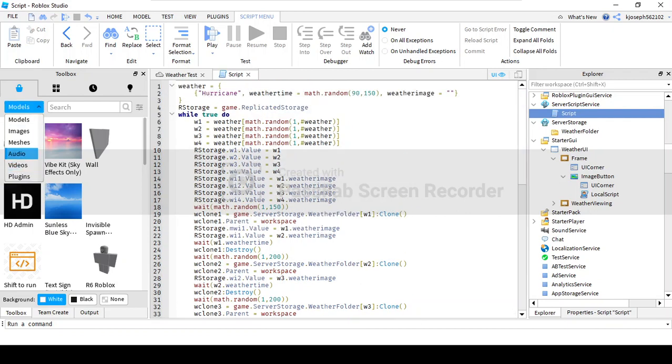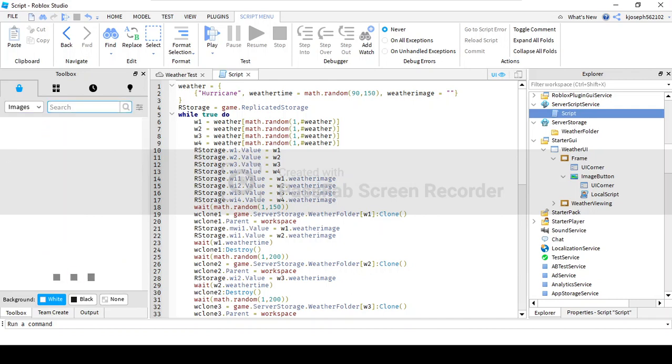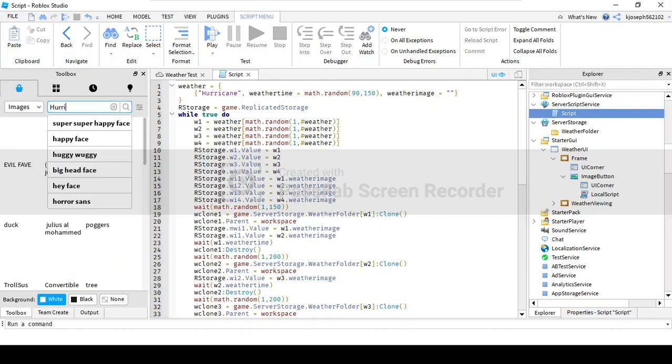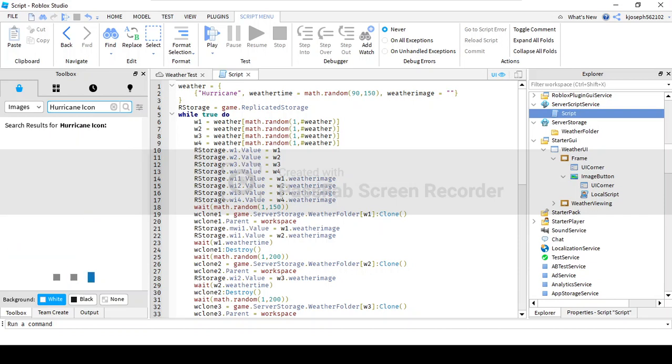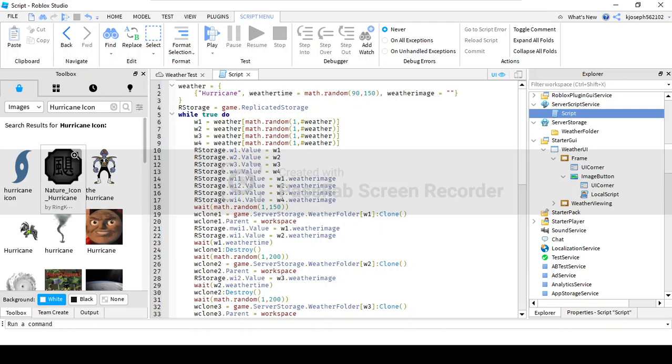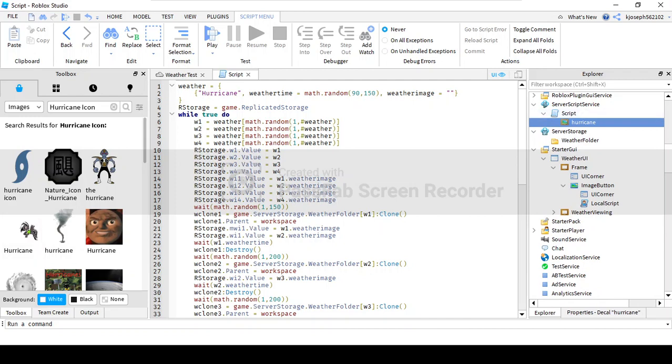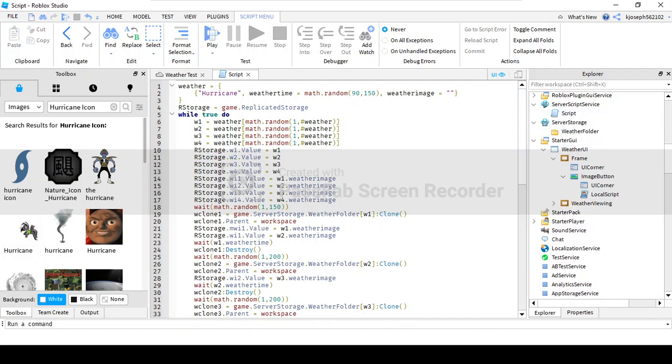Now we need an image for, oh wait, hurricane icon. I hope that image works. Nature icon hurricane. Wait a second. I found it. Storm the Tornado's profile, except that it has no face. What?